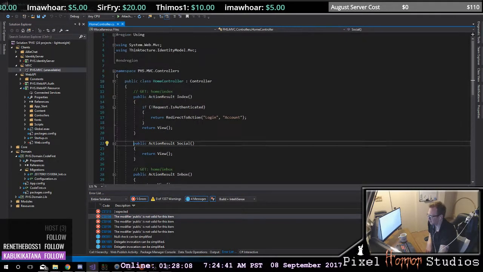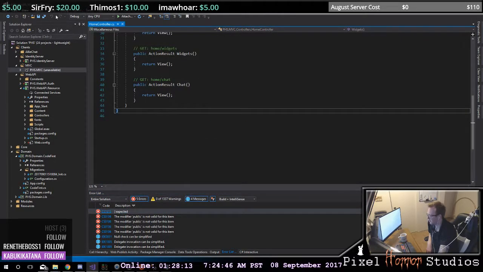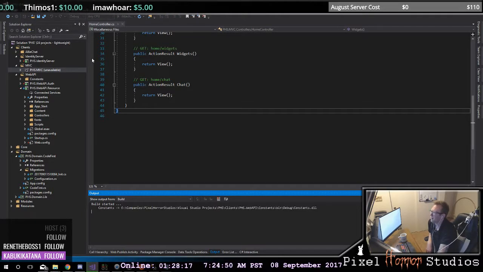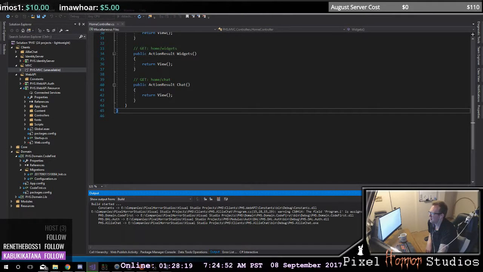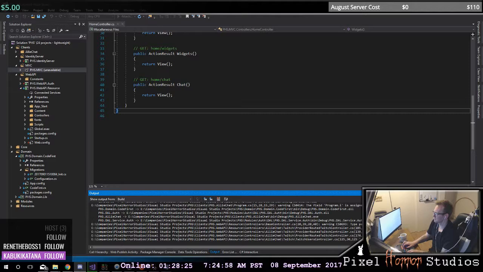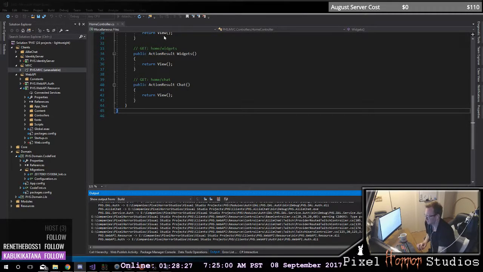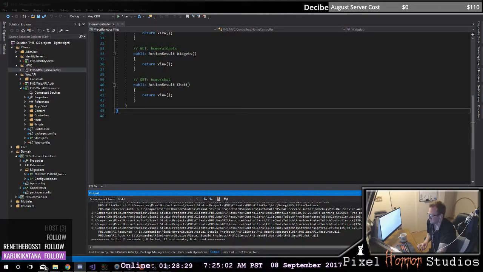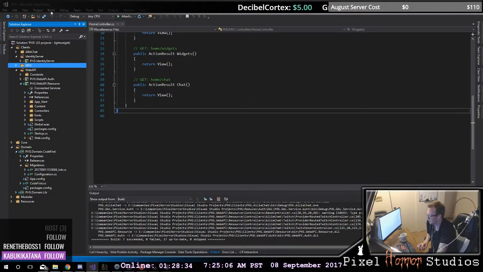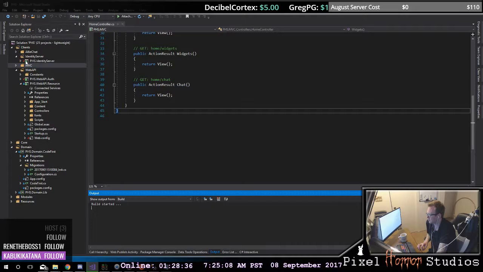It's telling me that in my home controller for MVC, but MVC has been unloaded, so this is the problem right here. So we should be able to build it. Okay, that built. Now we can reload this. Let's try it again.